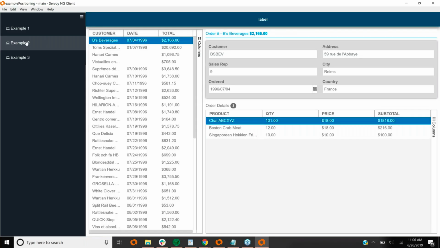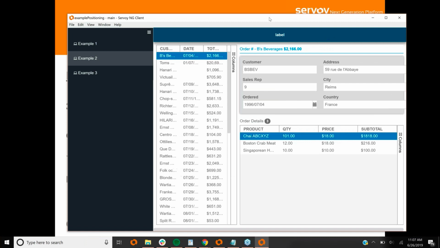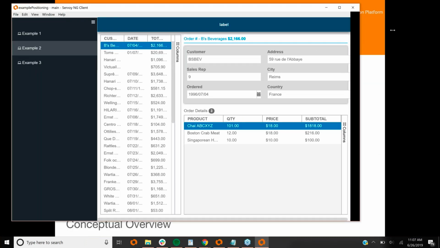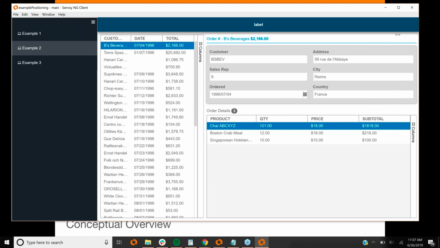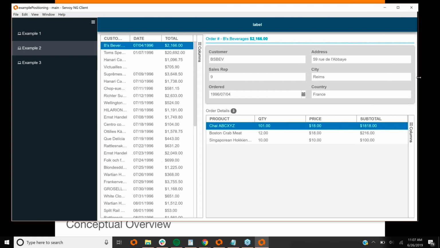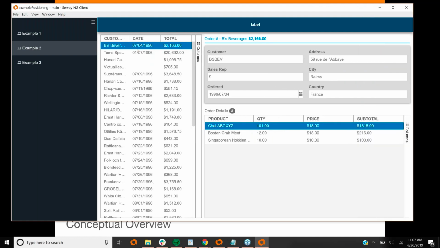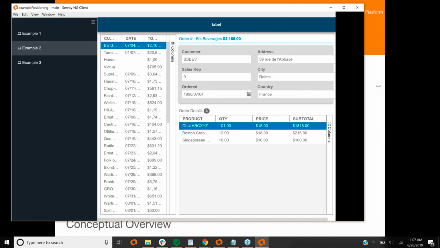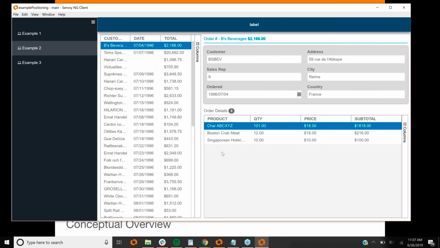Let me show you another example of how this might look with a real screen. You can see that as I grow this, the fields themselves occupy 50% each of this space, whereas the grid below is occupying 100% of this inner space, but the grid over here stays at a percentage width of the total screen. So it gives you a lot of control without having to dive too deep, write any code, or do any special layout tricks. At the end of this, we'll take a look under the hood at that.